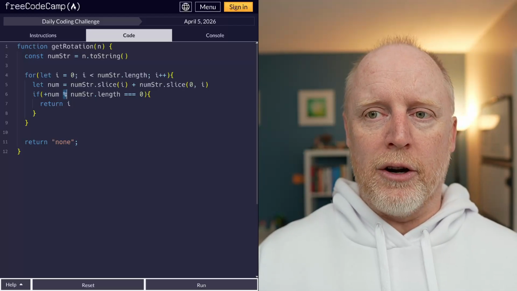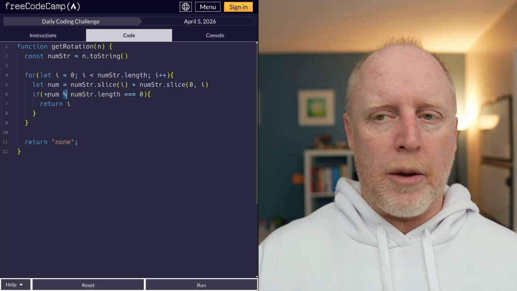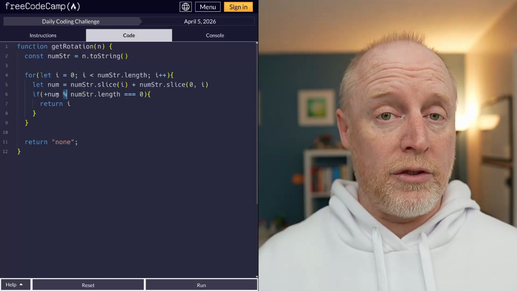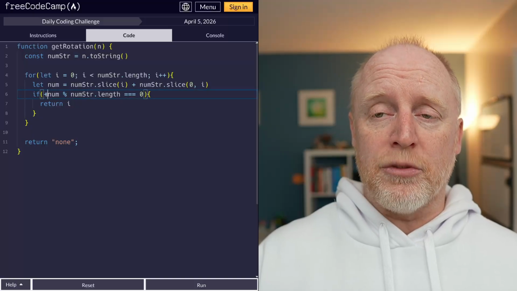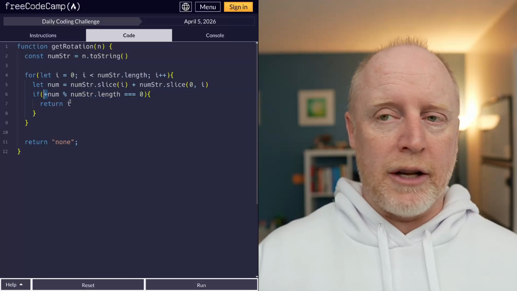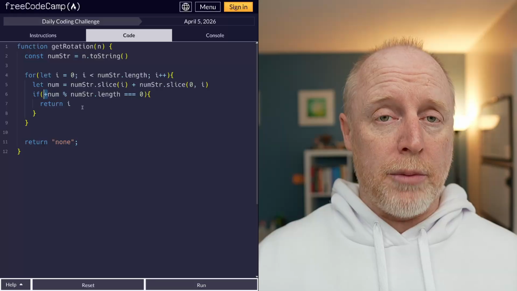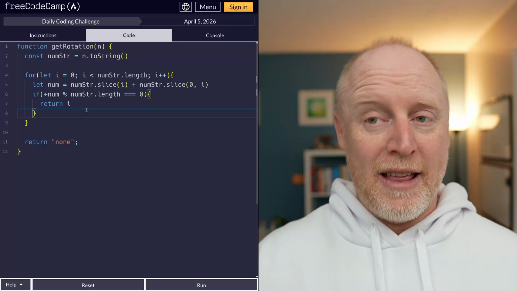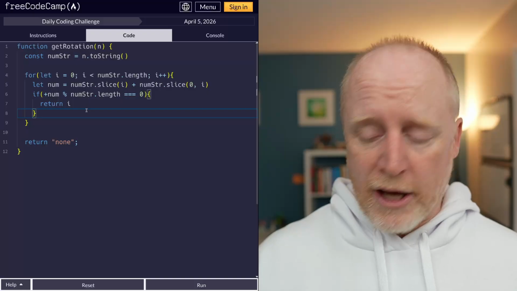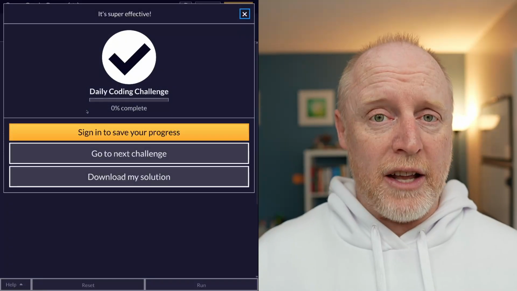Every other operator tends to automatically coerce it for us. So hooray for that. But if you wanted to be explicit, you can add that plus sign. And I think if you were doing TypeScript, it would actually throw an error. So it's probably better to have that plus sign to say, hey, no, I really want a number here. That's the whole thing.